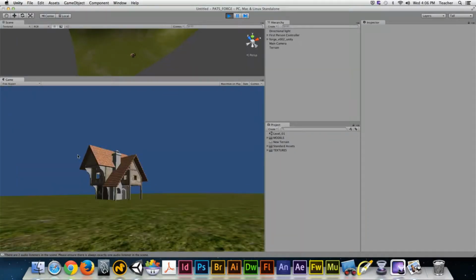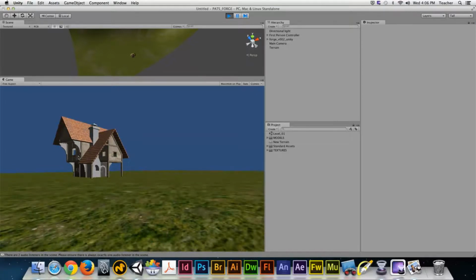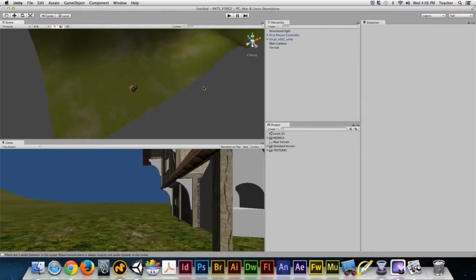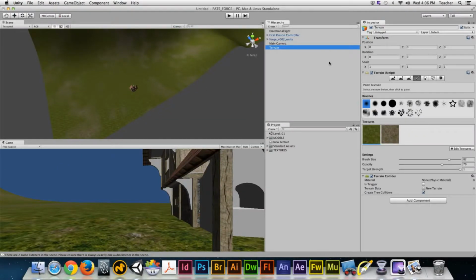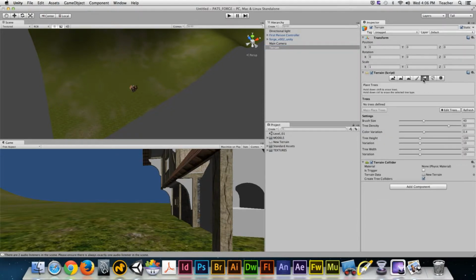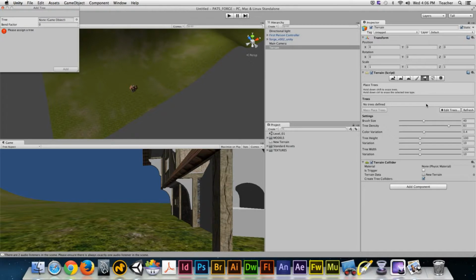Well, if we can do textures, what about trees and bushes and rocks and stuff? That's the next tool inside our terrain, instead of a series of tools. So if I go back to my terrain inside my hierarchy, check it out. The one that looks like a tree is going to allow us to paint in trees, which is pretty cool. Same process though. We have to edit our trees, add a tree. It's going to open up that little browser.